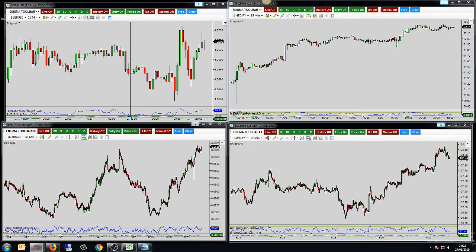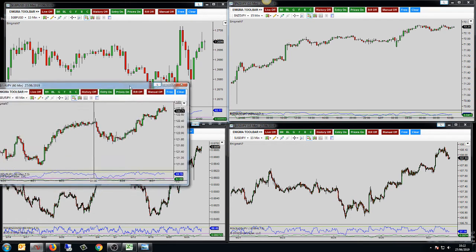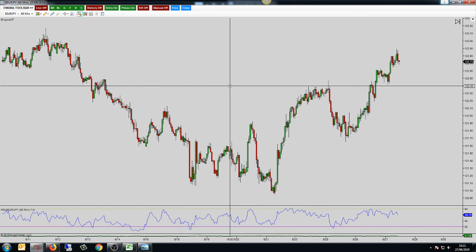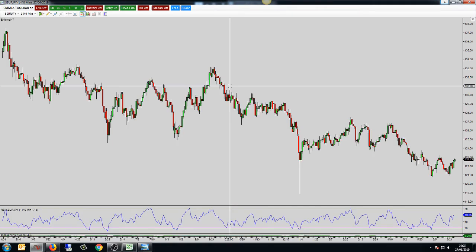Okay, let's go and take a look at the euro yen. There is something I'm looking for, and that is an AB equals CD pattern. Now, these haven't been performing very well for me over the last couple of months, but AB equals CD patterns are very profitable for me, and I'm just going to explain why. Just let me catch up with the chat.